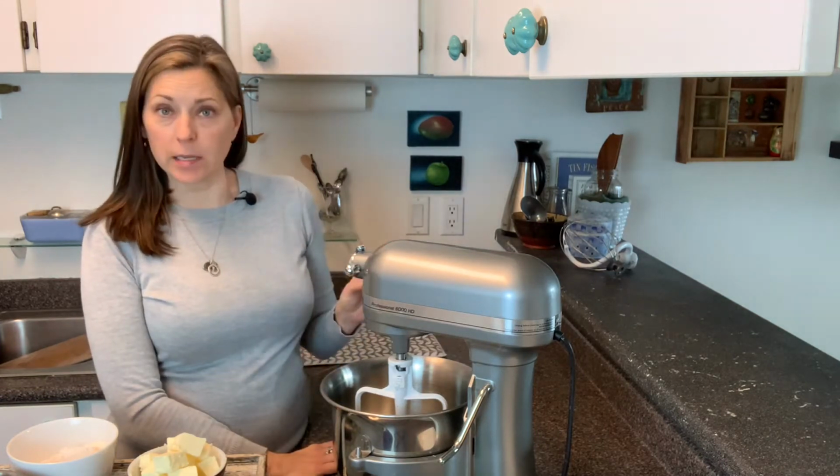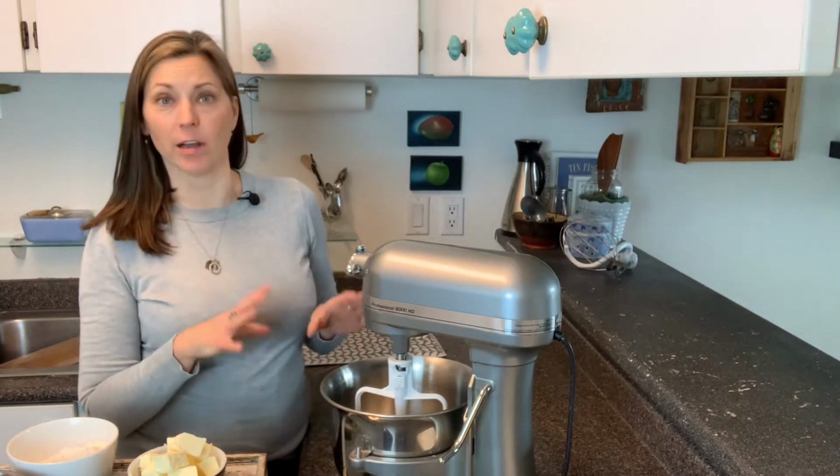Everybody. Today I'm making a delectable delight called cheddar chili shortbread. Yes, it is spicy. Yes, it is savory, and it's got lots and lots of cheese in it.